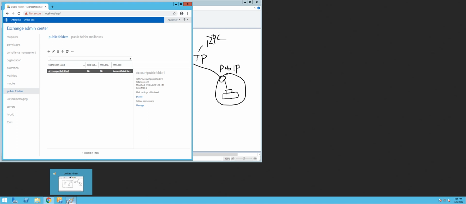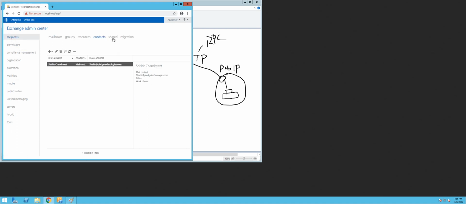Now the purpose of public folder, they were used before to keep the email data of a lot of organizations. So if there are some emails which everybody needs to look at, or they need to be stored for long, instead of storing a copy in everybody's mailbox, they used to create a public folder. But nowadays the easier option to do those things is shared mailboxes.